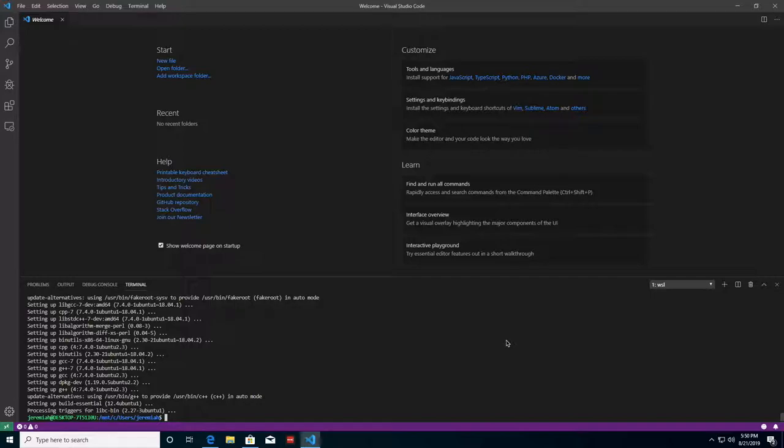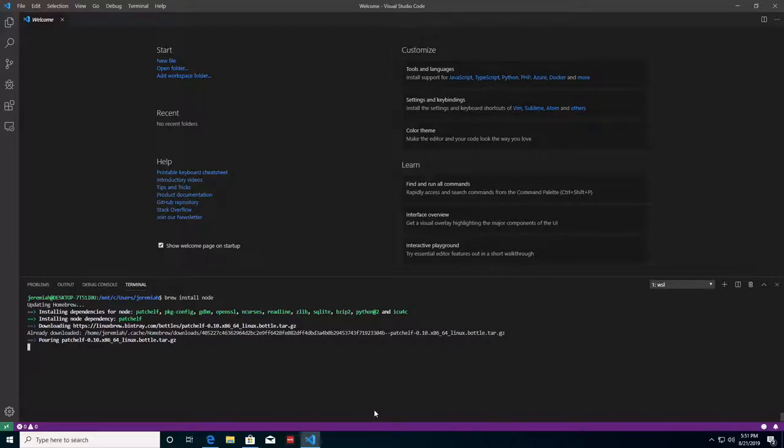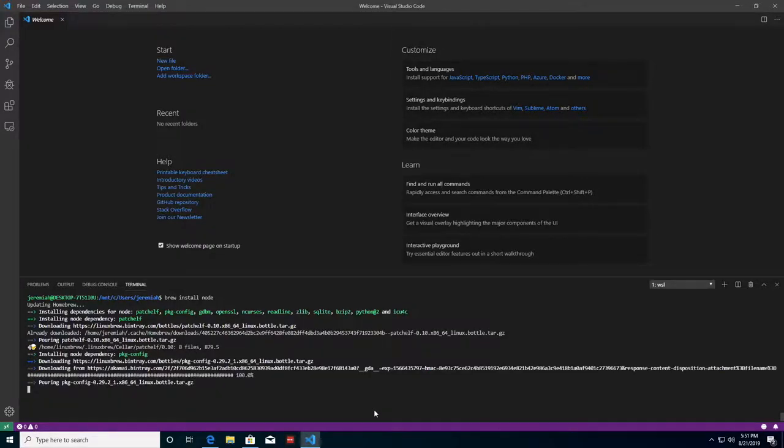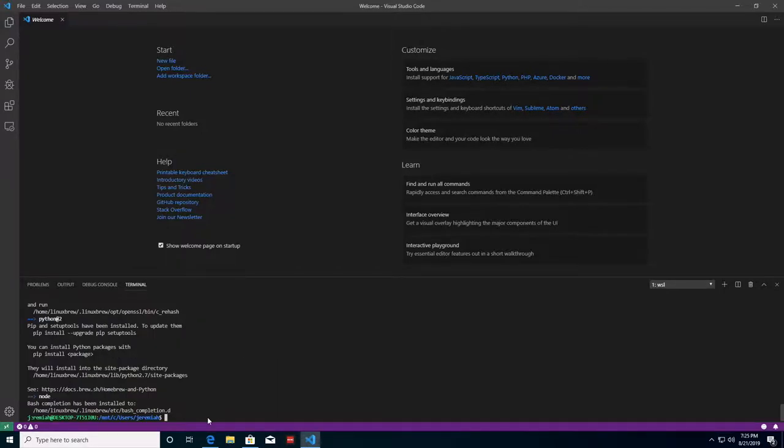Okay. Now that we ran through that extra step on the Homebrew install page, Homebrew for Linux, we're gonna go ahead and clear our terminal again. Brew install node. Okay, after a bunch of dependencies got taken care of, now it's actually able to install Node. And once this gets done, we'll just double check that that also included NPM, which is ultimately our goal. Well, that took a long time.